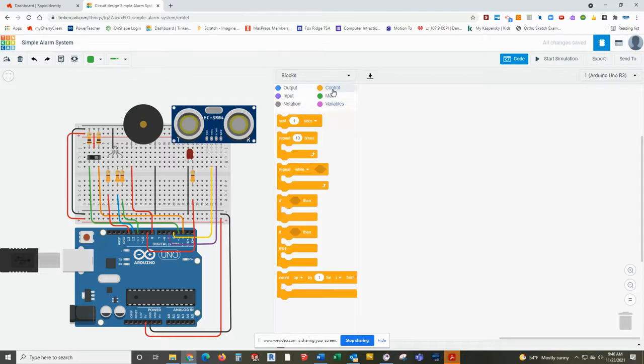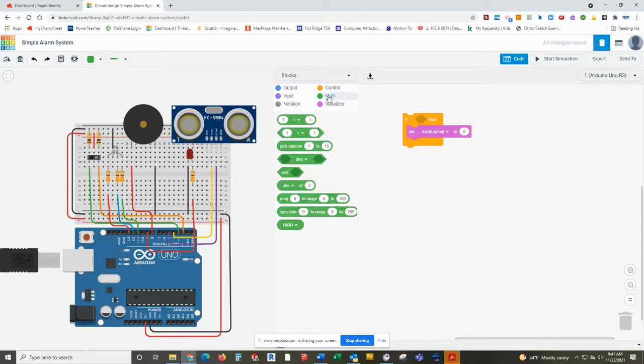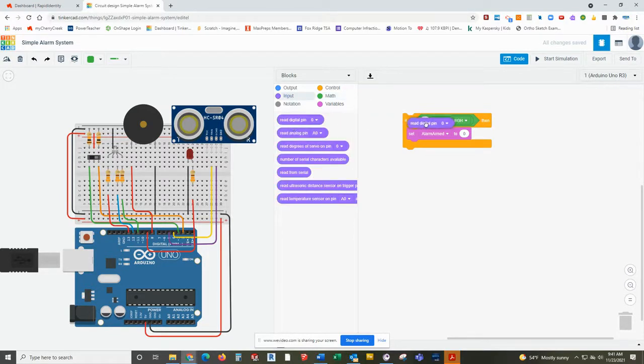The reason I'm starting with a variable is because I am going to start next with an if-then, and this is going to set my variable. My test is going to be the switch. I'm going to have to use the equals block, not the inequality one. And then I'm going to need the high-low. Then I'm going to trace my pin. My orange wire goes to pin 2, so input, read digital pin 2. So if pin 2 is high, then set alarmArmed to 0.